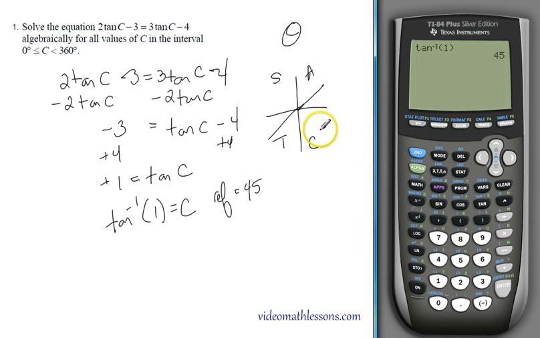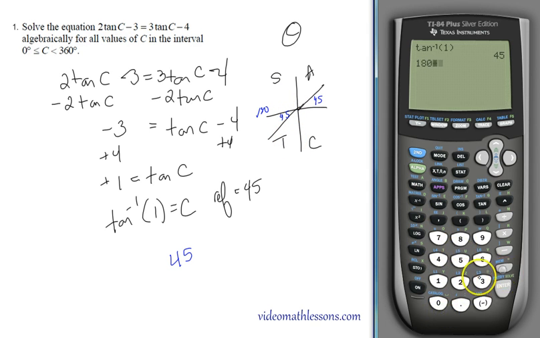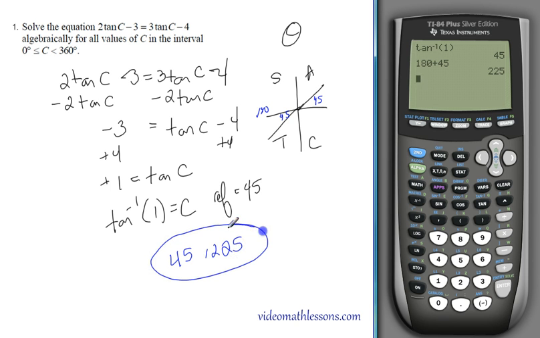So now what I'm going to do is take 45 and drop it in the first quadrant, and I'm going to drop it in the third quadrant, always off the x-axis. Now in the first quadrant the reference is 45, so the reference is the angle I'm looking for. Next quadrant, I'm going to do 180. Some people ask, how do you know if you're adding or subtracting? Well, you look at it. If you go past 180, you add it. If you're behind 180, subtract it. So we're going to do 180 plus 45. Many of you just know this off the top of your head, and that's okay. So I get two angles, 45 and 225.